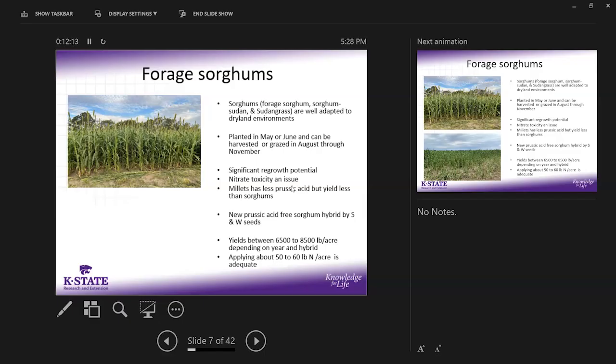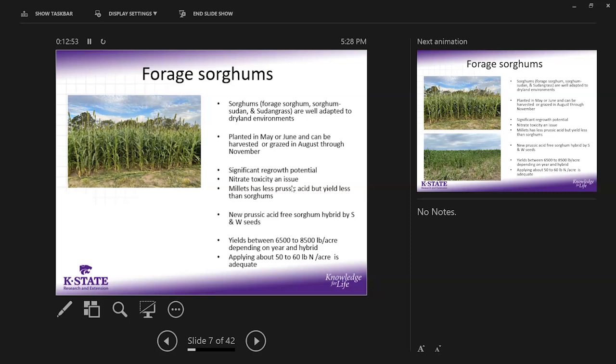It rains towards the end of May, so we have enough moisture to plant the forage sorghums. One other thing I need to point out is the potential for nitrate accumulation in the forages. Logan is going to talk about this later on, but these forage sorghums tend to grow very well if we have nitrogen available and we have enough moisture. When we hit a dry cycle in July or August, when it doesn't rain, this nitrate tends to accumulate in the plant. So Logan will talk about this a little bit later.